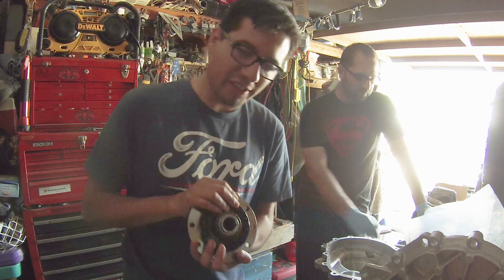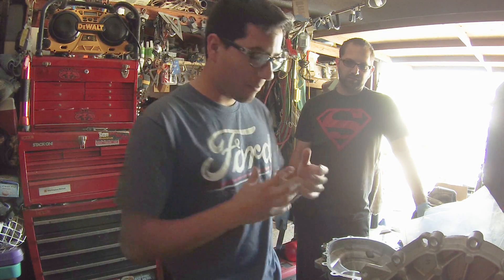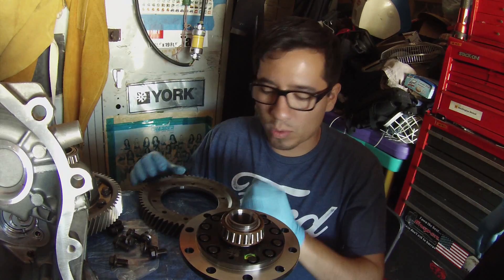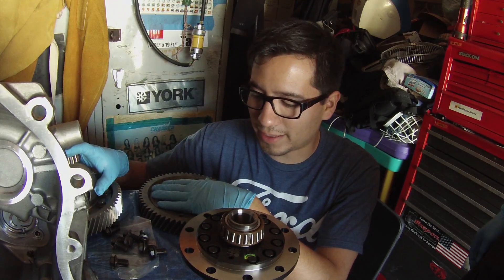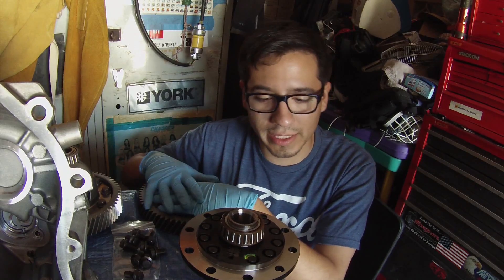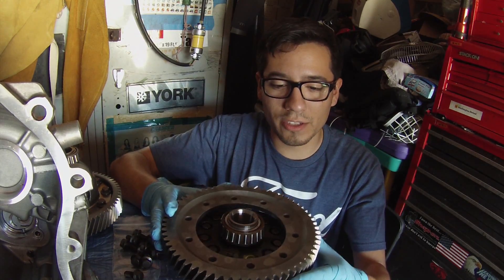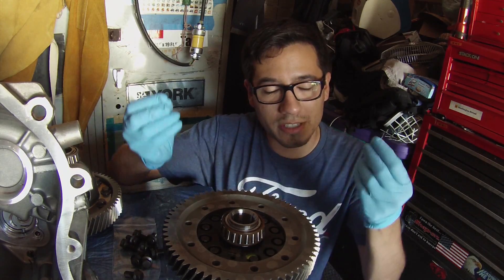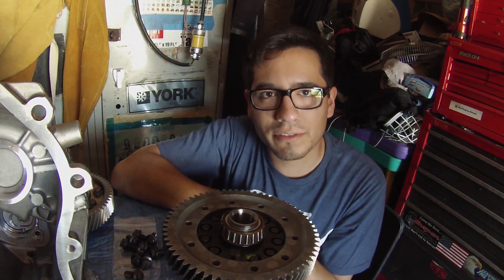Now we're going to attach the ring gear, which is 50 newton meters of torque for the first setting. As you're putting it on you have to do everything one turn at a time, and then at the very end the second stage is a 90 degree turn. We're going to attach the ring gear to the differential. There's no loctite used, so these bolts are torqued to spec — you get a whole new set when you get the Ford Performance kit or the Mountune kit. The new ring gear seems to be a press fit over the wave track, so the bolts with each turn will pull it closer and closer until it's flush.